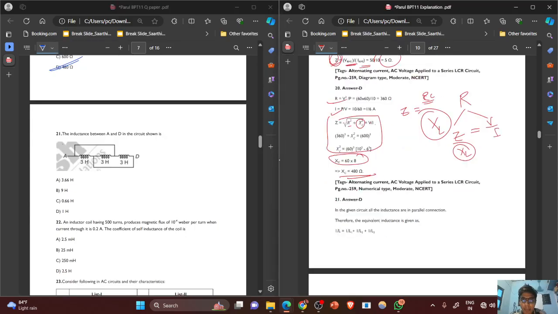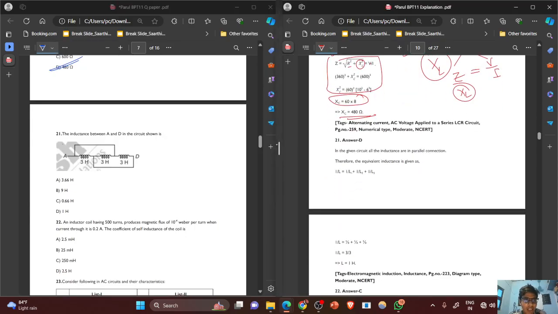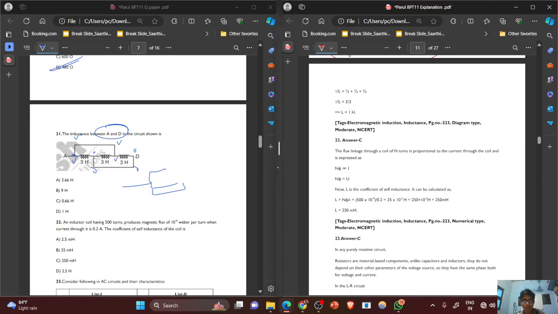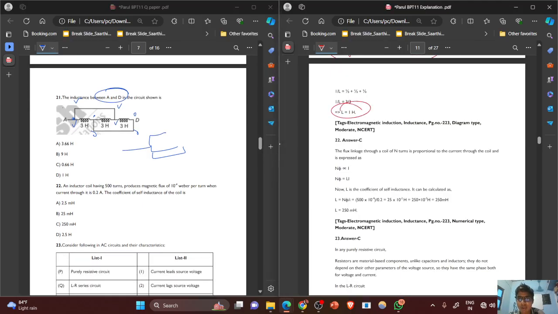Now moving ahead. The inductance between this is asked. It's again a simple question. You need to understand that we need to calculate the equivalent of it. Just use the potential method. All are connected between V and O, so all are in parallel. Just use this condition. In parallel, it behaves like a resistor: 1 by R equivalent equals 1 by R1 plus 1 by R2 plus 1 by R3. My main aim is to make you understand the concept. You can do the calculation on your own. So your inductance will come out to be 1 Henry.